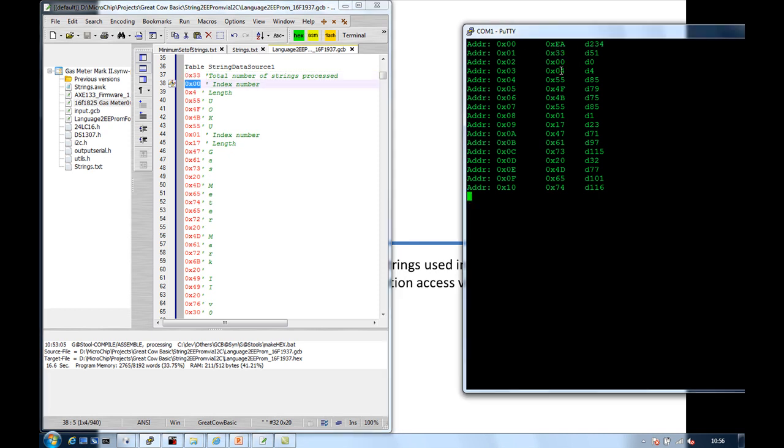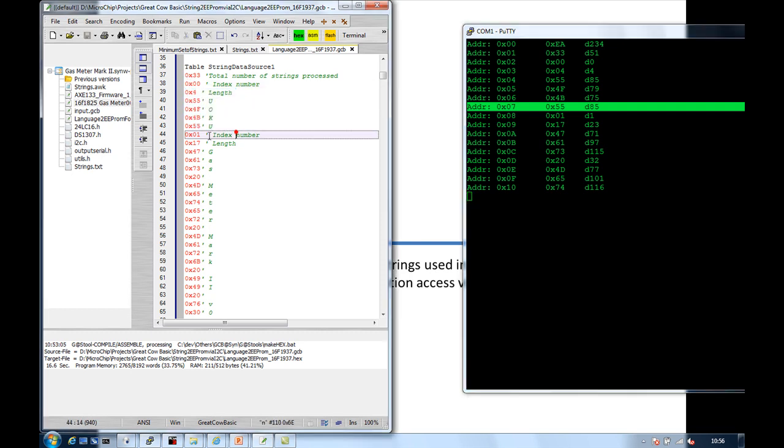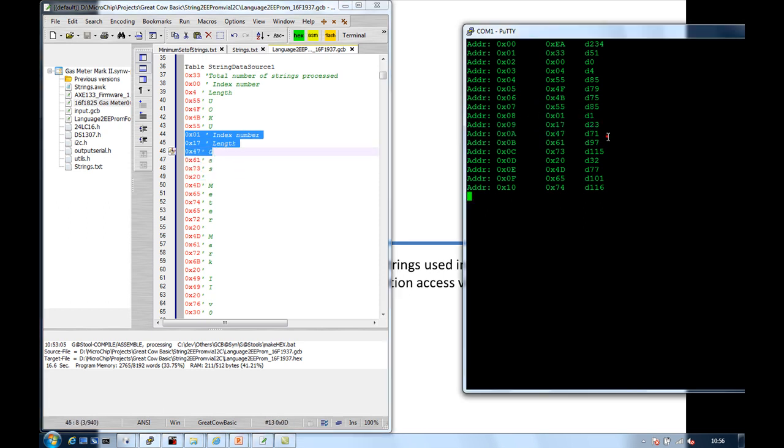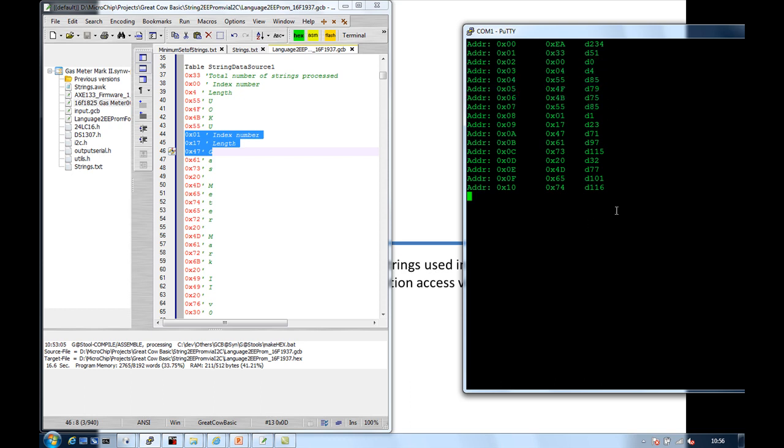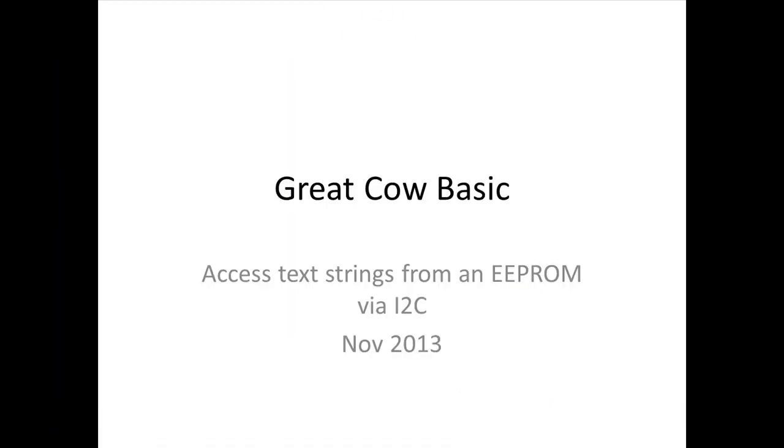And then if you look here, it's 45, 4F, 4B55. And this is actually the UK OK string. And then we move into the first string, which is 11747, 11747. So basically what it does, it comes in, checks to see if this number is a valid number. It checks the maximum number of strings it can read, bytes it can read. It checks the UK OK string to make sure that's OK. And then it rapidly moves through the EEPROM. So it's formatted out. So basically, that's what I wanted to show as a method of accessing text strings from an EEPROM via I2C. We'll call that a wrap.